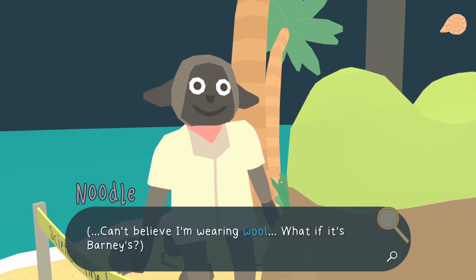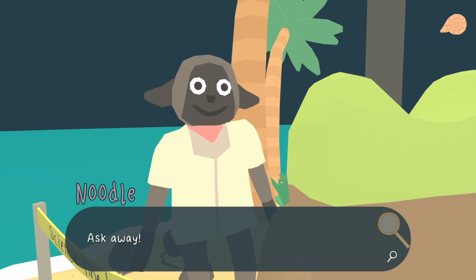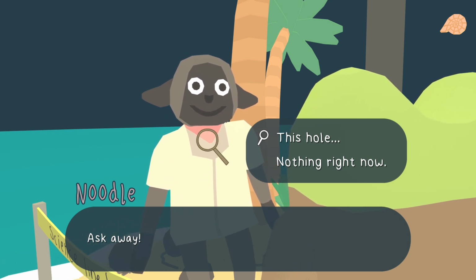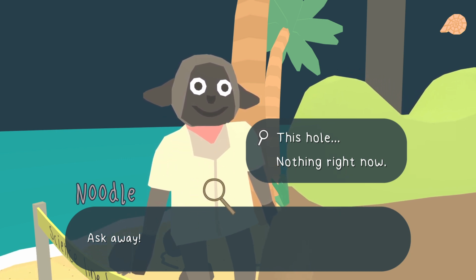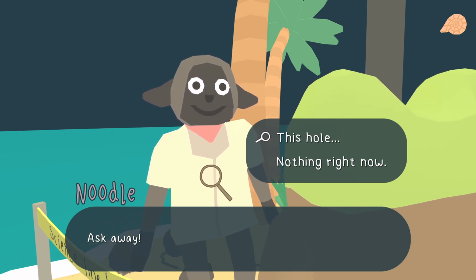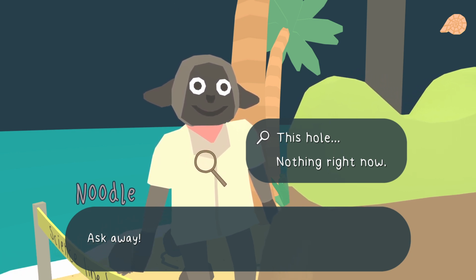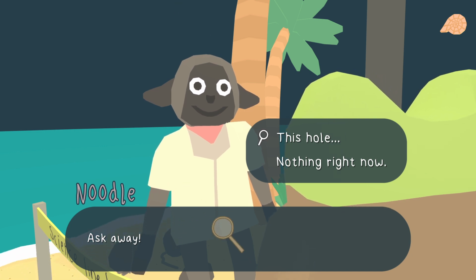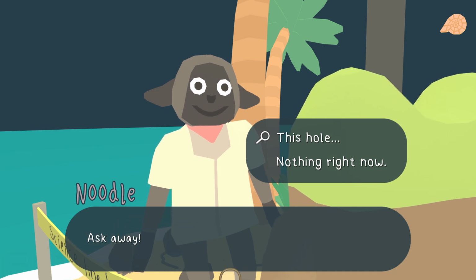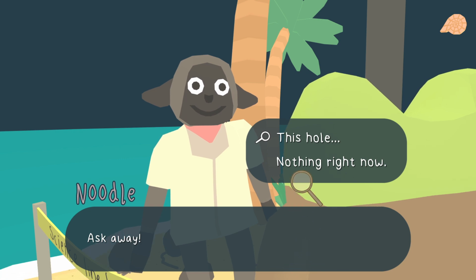Can't believe I'm wearing wool. What if it's Barney's? Mind if I ask more questions? Okay. So, that's quite funny. Keeping the hair short to wear other people's hair. This sheep is about to learn that they don't need to take any more ghost scientist jobs. They can just sell their pre-spun wool balls as they shed. This wool is just an absolute money maker without even doing anything. Just shedding these amazing balls of wool.